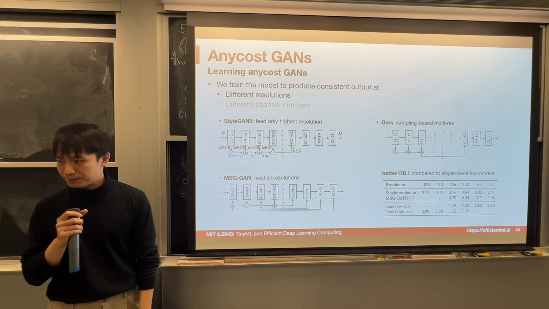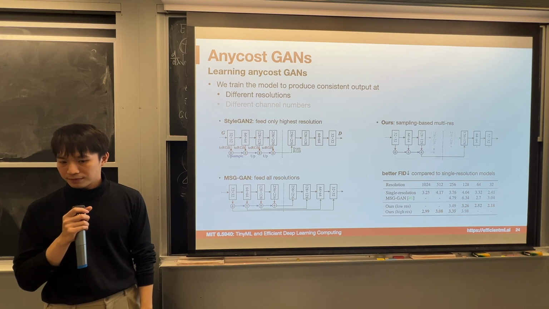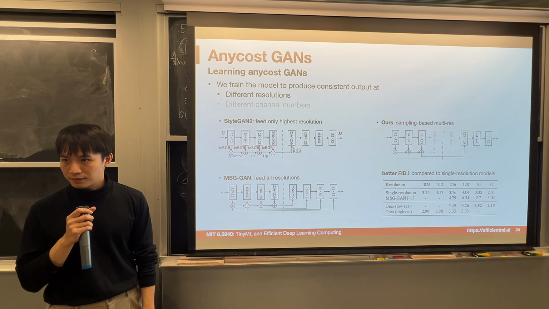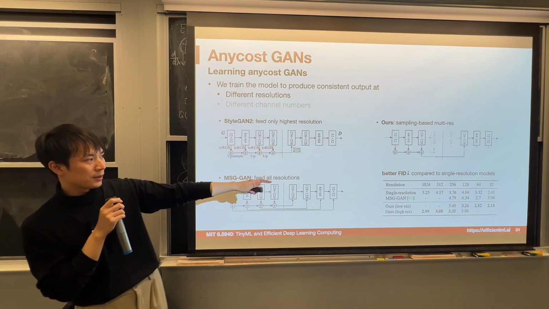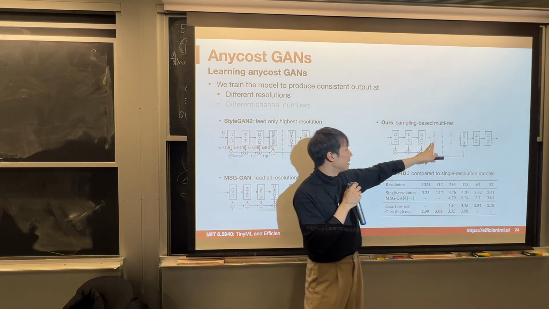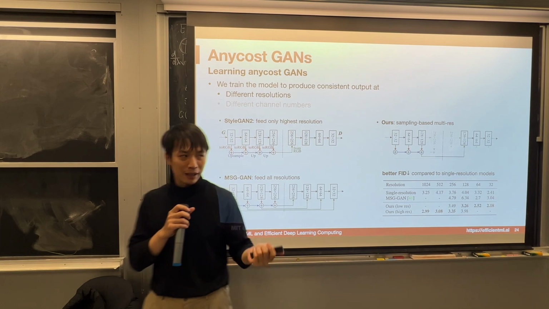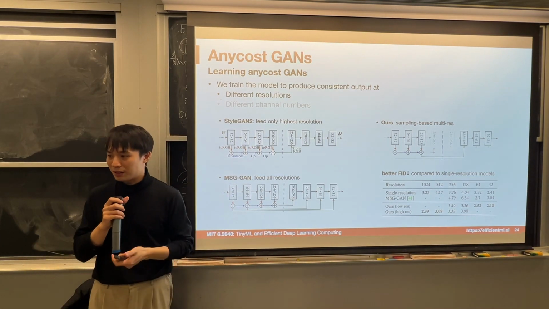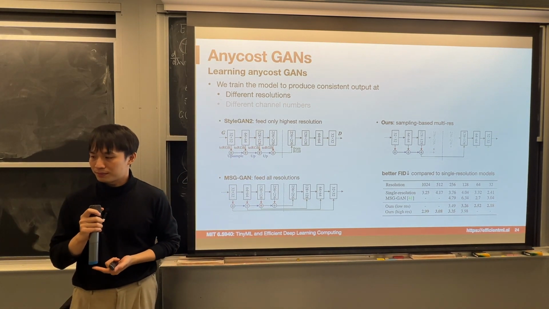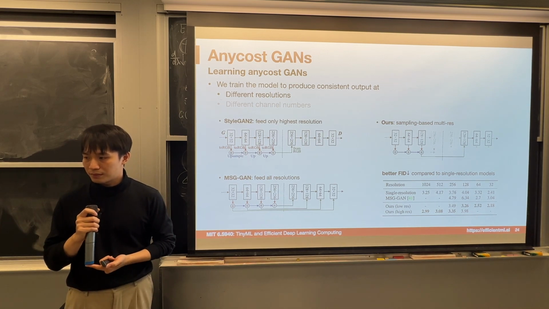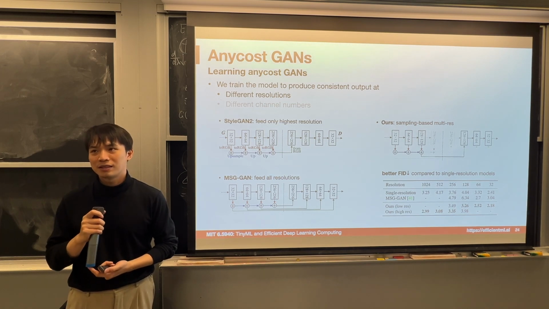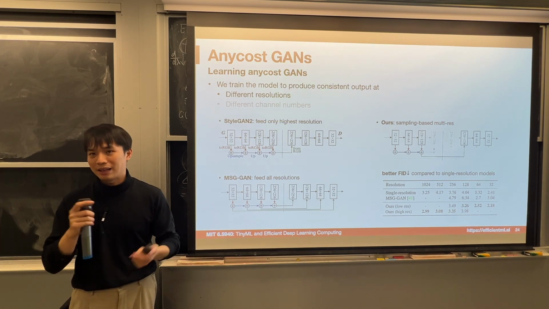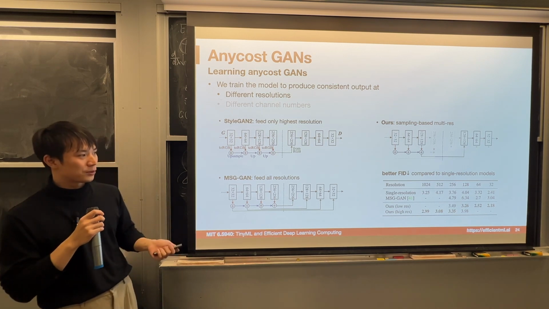So basically, with yours, you're training less because for every image you're not generating each resolution? Yeah. The training time should be faster because we are sampling different resolutions, so some of the layers are grayed out. Basically, we are not running them during training, so it actually reduces the training cost a bit. Given the same amount of training? We are actually training on the same amount of data, with the same iterations. So it's not because we train longer.